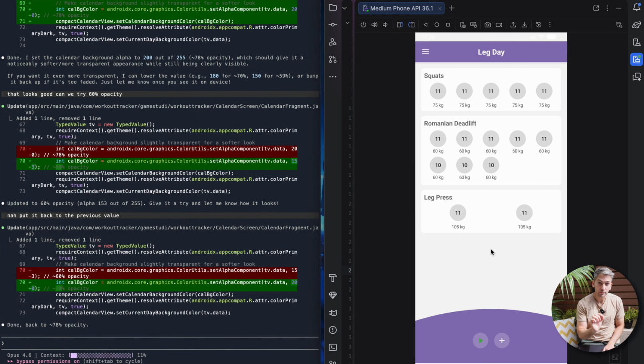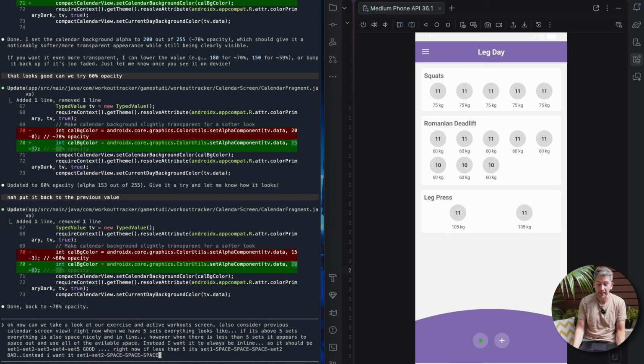But I have a legacy feature where previously we only used to support up to 5 sets. And what I had done previously is made it space out evenly between the available space. Now that we have multi-line support up to 10 sets, whenever a lower range is set, I don't want it to automatically space out like we see in leg press. Instead, I want everything to be nice and uniform and in line. So I'm going to try and explain that to Claude, and hopefully it'll just go away and fix it.